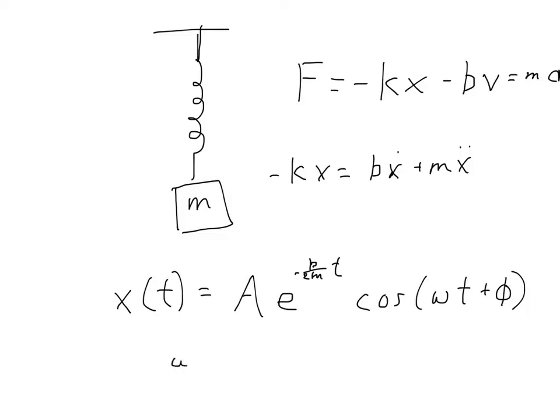The way it works out is that omega now is defined as the square root of k over m, which you've seen before, minus b over 2m squared. And that k over m, that's what you'd seen before with omega. So we could also rewrite this as omega nought squared minus b over 2m squared. So omega nought is then sort of the natural frequency. This is how it would oscillate if there weren't any resistance to it.